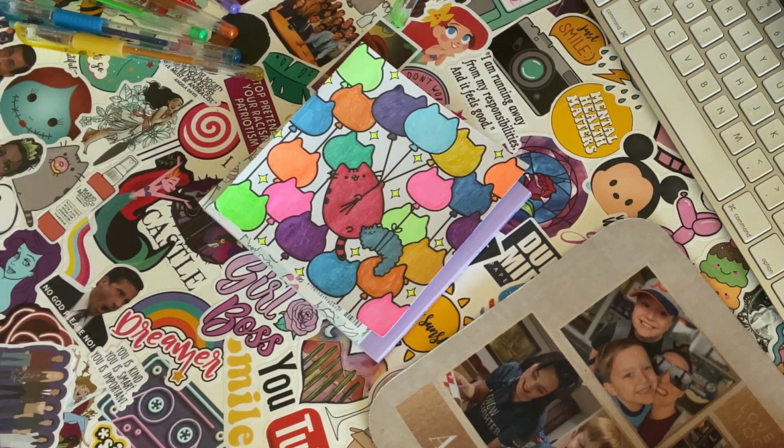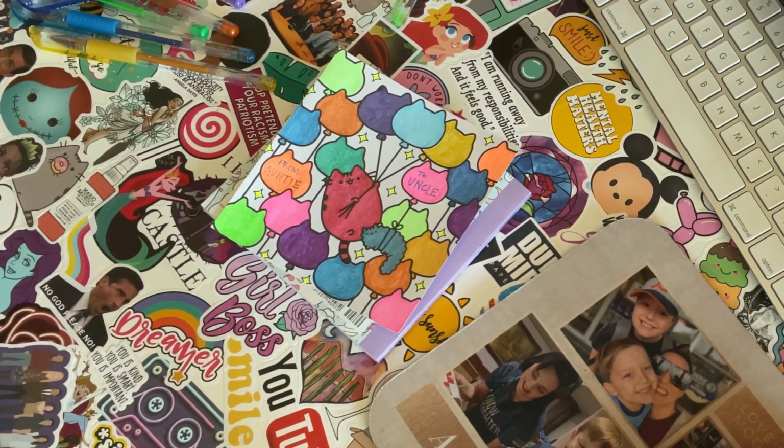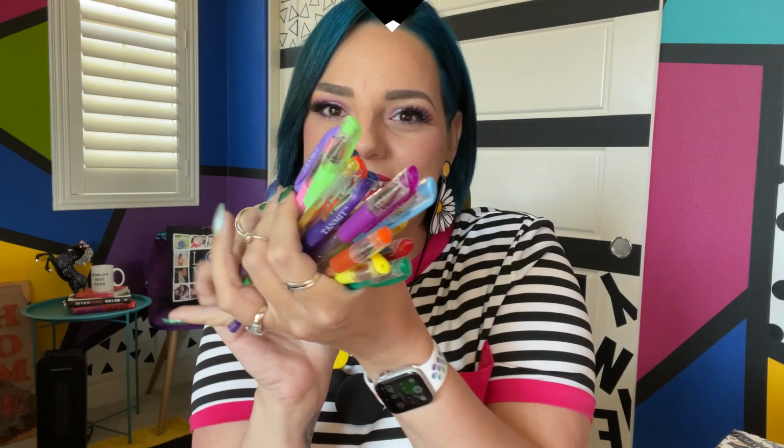Who did you decide to make your art piece for? I'm gonna gift mine to my uncle. To Uncle. From Auntie. Beautiful. Simply beautiful. Wow, look how beautiful this came out. Wasn't that so much fun? And we got to create a wonderful piece of art. This is gonna make my uncle so happy. And look at all the colors we used. Whoa, so many pens. Okay, that's it for today, ducklings.